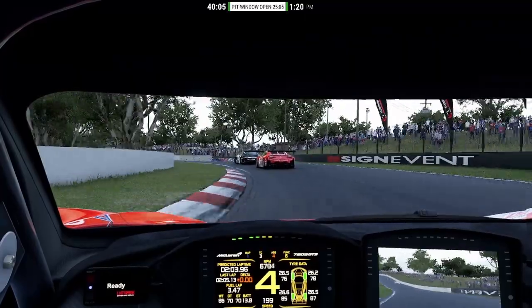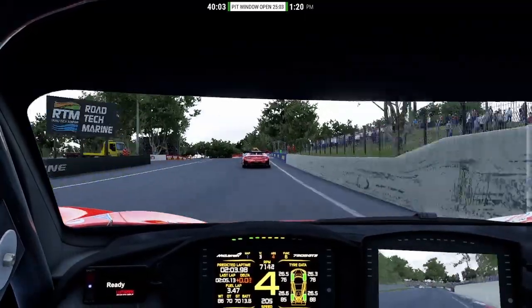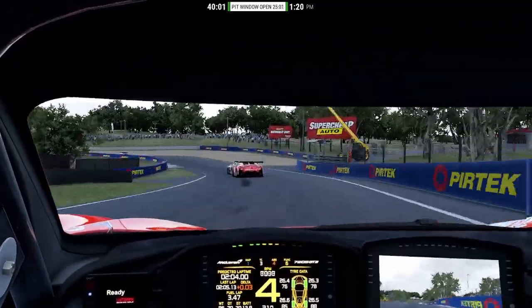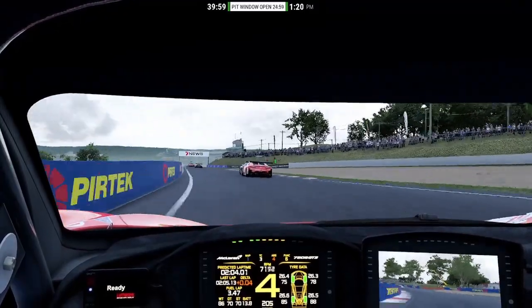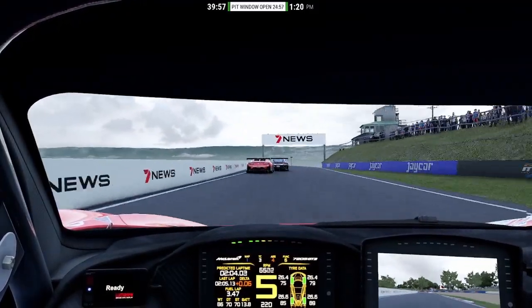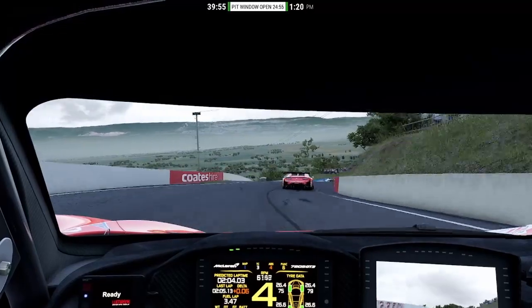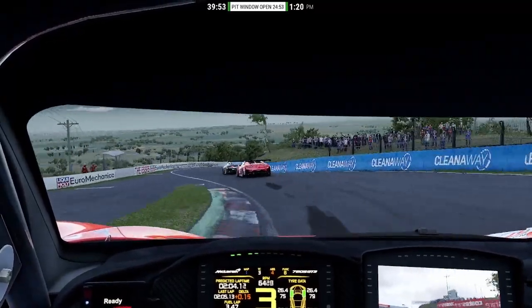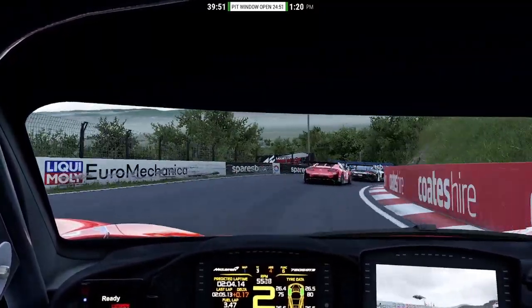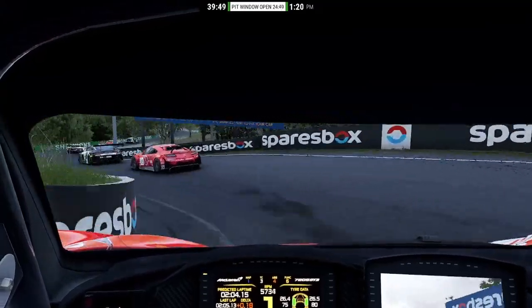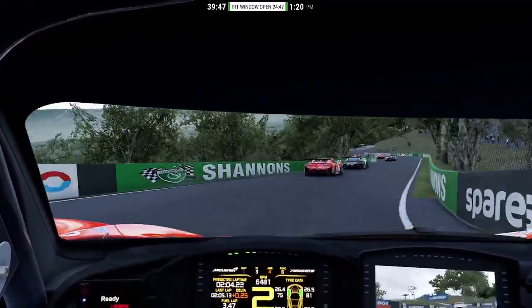You are currently 0.5 seconds behind your opponent. Everything is completed now. Tire change. Driver swap.